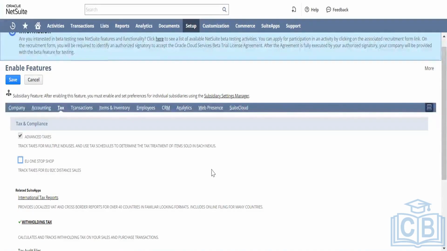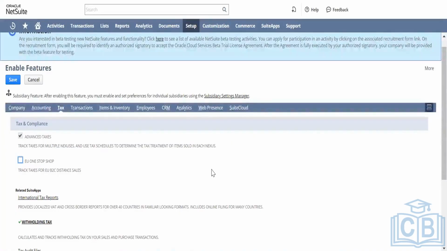So how does the tax work? Based on the zip code for the vendor or the customer. You specify a certain zip code on the vendor or the customer level. And when you are transacting with those vendors or those customers, based on the zip codes, NetSuite automatically picks up the tax code from that particular state.